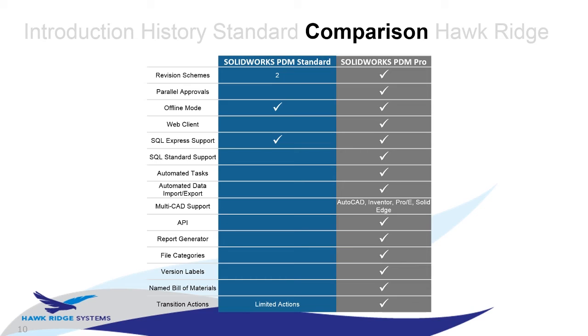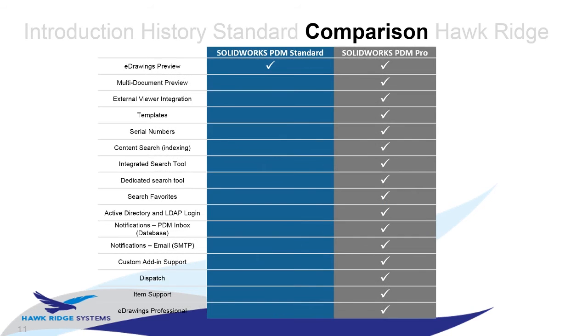Multi-CAD support, that's not allowed as well. So you see how we have AutoCAD, Inventor, Pro, and Solid Edge. So you can actually bring in those files natively, and PDM Pro would actually read in those references properly. There's no API available, so you couldn't have XBOM or any custom programming involved, and that's exactly why you can't have file conversions involved as well. Okay. And then lastly down here, in terms of transition actions, you're limited to the actions, and again, we don't have to worry about that too much into details right now.